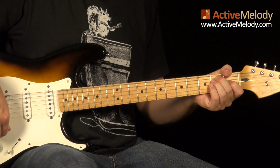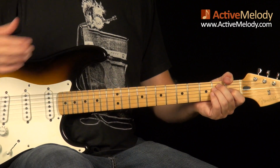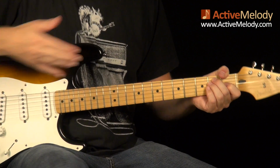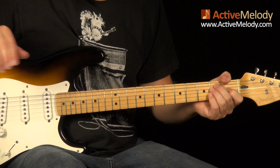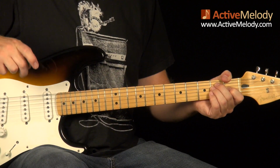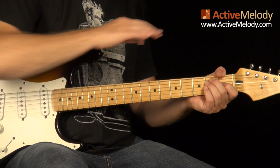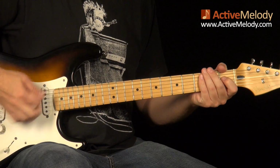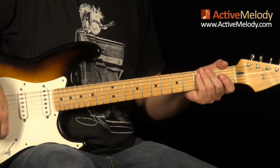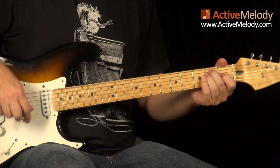So let me talk through tone settings. I always get questions on this. I have two pedals. One's a Zen Drive that I'm using for overdrive. You don't have to have that. You can just plug straight into your amp and turn up your overdrive that way. But that's what I'm using, and I've got the volume on 3, the tone on 7, the gain on 7, and then the voice on about 5. The other pedal that I'm using is a Strymon Timeline, total overkill. That's a delay pedal, and I'm using it for a little bit of slapback delay, just to fatten the tone a little bit. You could use any delay pedal if you want that effect. So those are the effects that I'm using.